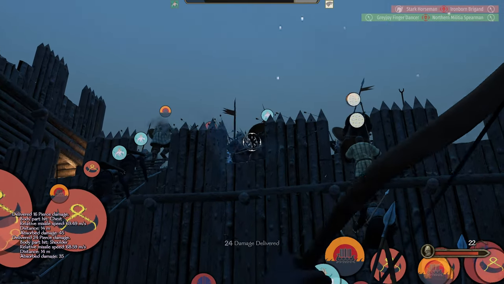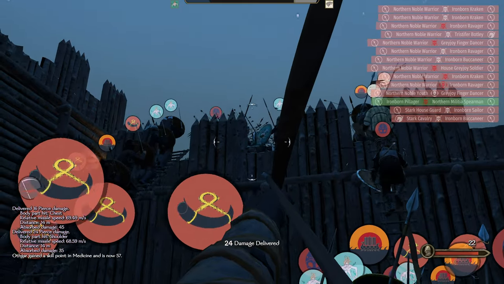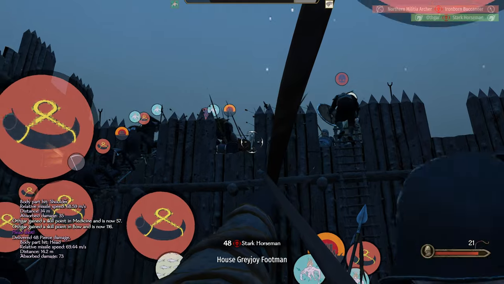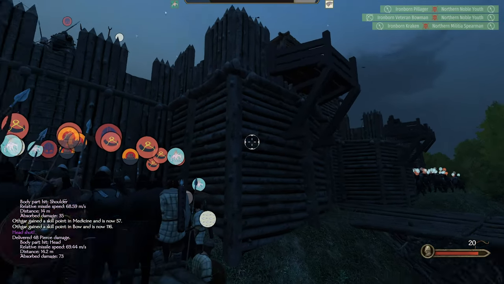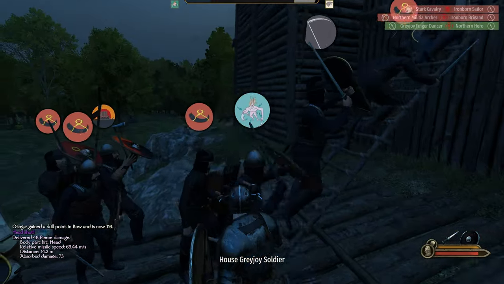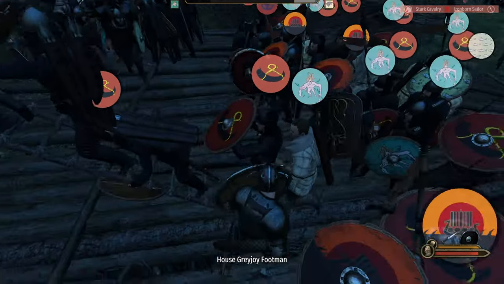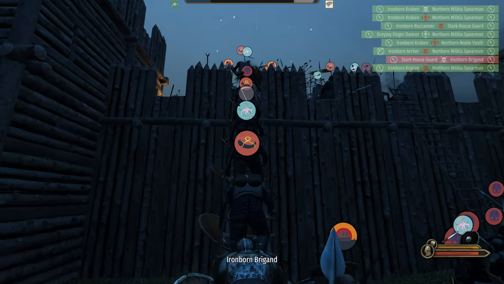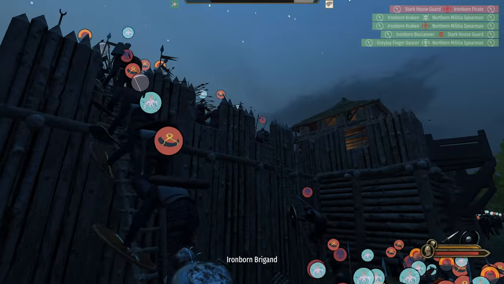Look at him go. Yeah, he was going with the axe. Yeah. There you go. Stark Horseman's down. As many horsemen as we can kill, I definitely am in favor of that. Let's get out of first person. Let's climb this side, if I can actually manage to go. I love the sieges a lot, actually. I really am enjoying them.